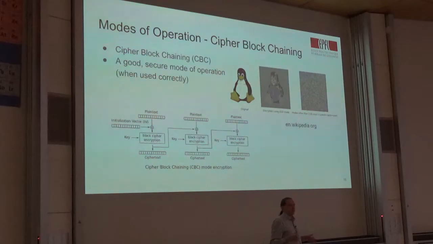Now, this is, like I said, a pretty secure standard way of using block ciphers. Do you see any downsides to this? Why is this not necessarily the end of the story in the use of block ciphers? Any limitations or problems that might motivate other ways, other modes? Yes? You cannot parallel process it?